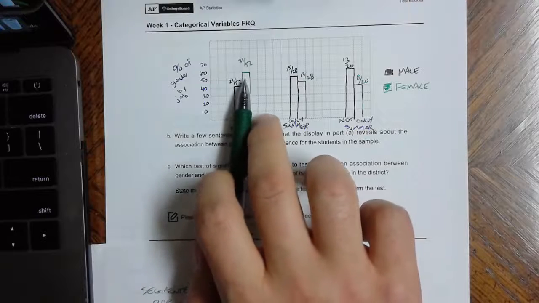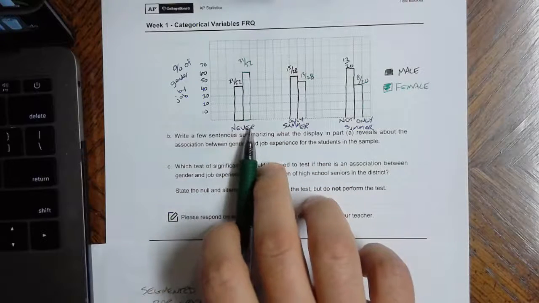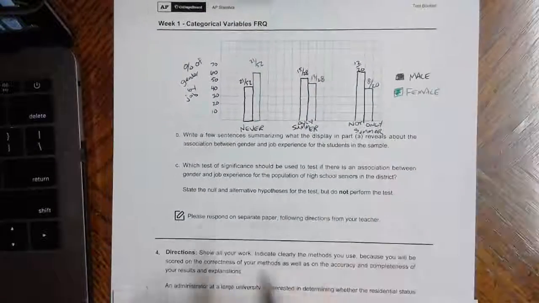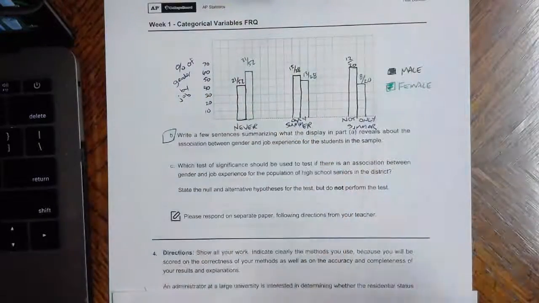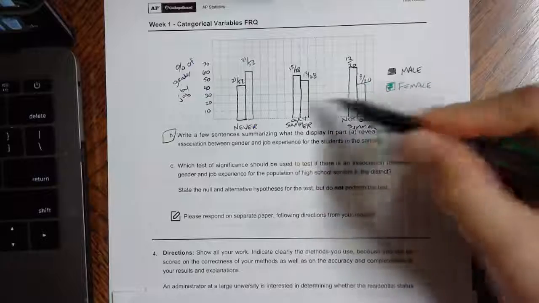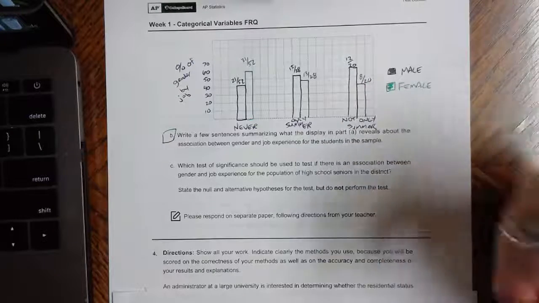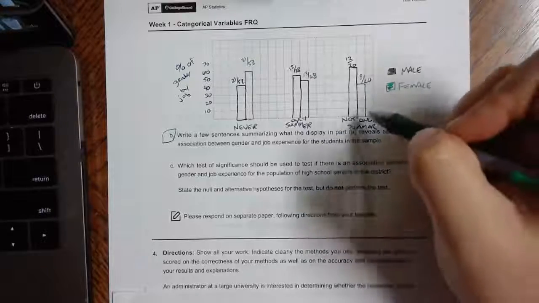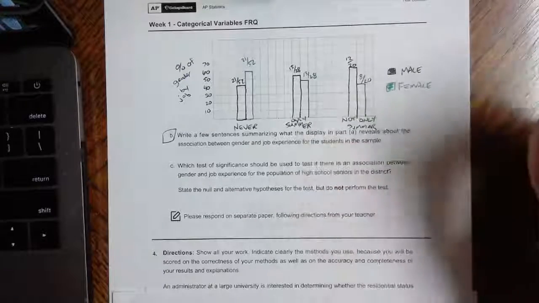And again, you can compare the 2 proportions, but just write a sentence for each one of these things. That's all we got to do. So they're actually pretty easy to describe. I'm talking about part B here. Write a few sentences comparing what these displays in part A show you. And really, every time, and we'll see one in number 4 as well, all you got to be able to do is just write a sentence about each one of those things.